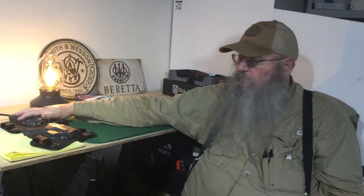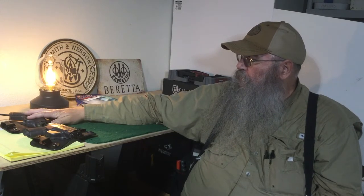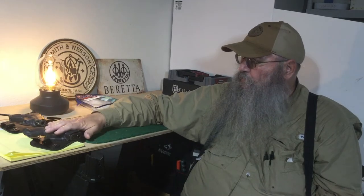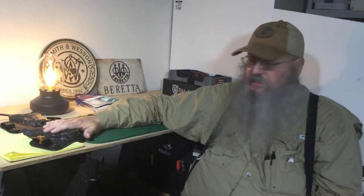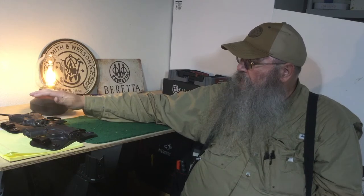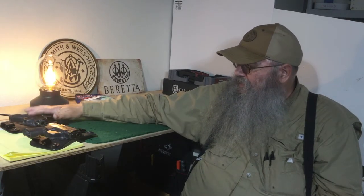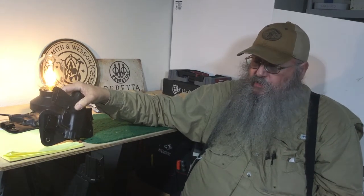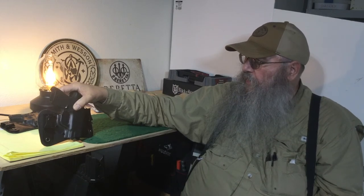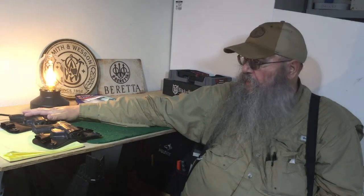Why would you need two guns that are about the same size? Everybody has to answer that question for themselves. For me, I like the P938 because it was the microcompact of its time. This M&P Shield Plus is one of the newer ones — the P365 is very popular now, along with the new Ruger Max 9 and others like that. For some reason, this P938 just seems to be more comfortable in concealment in this particular holster. The Minituck was not as comfortable for me with the Shield Plus in about the same position. I usually carry somewhere around the 3:30 to 4 o'clock position. That's why I revisited the P938 for carry, even though I had purchased the Shield Plus.